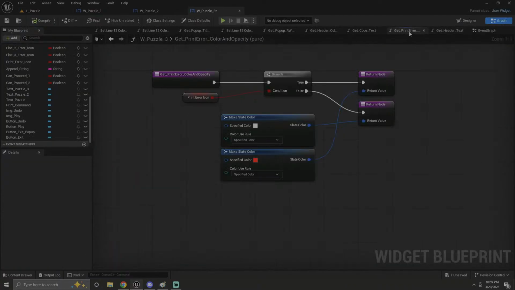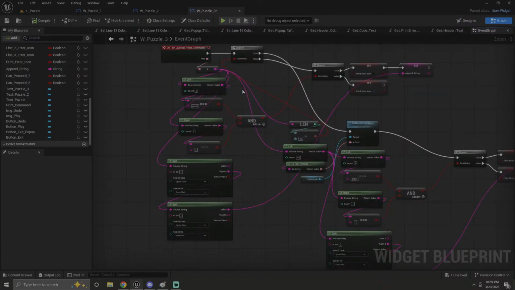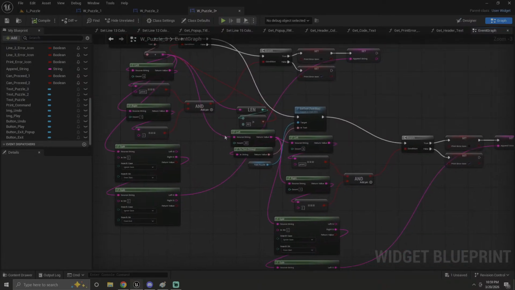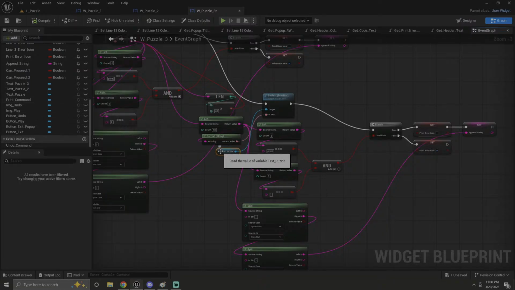Why is the character limit not working? Oh, that's why.